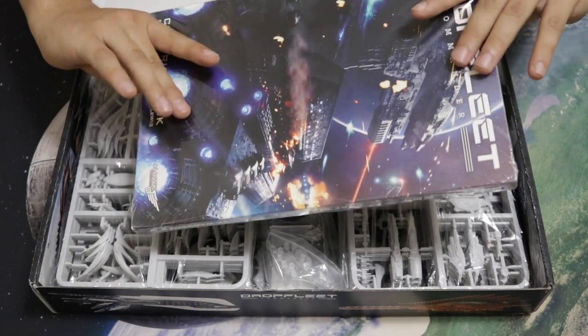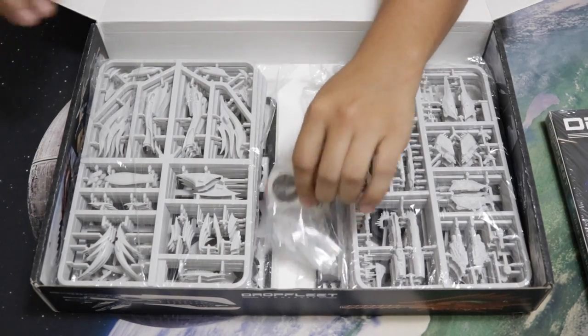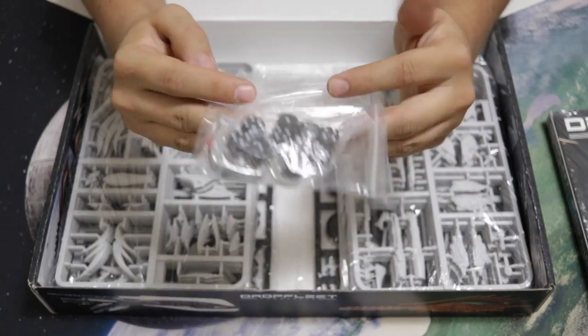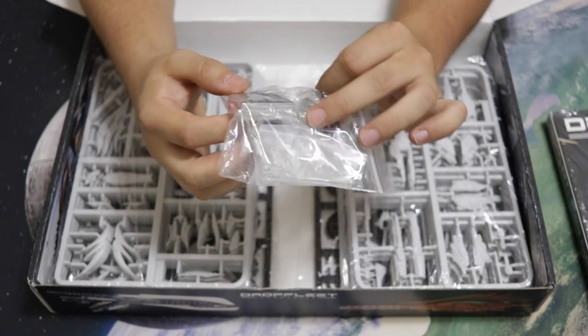So we'll take a closer look at that. Set that off to the side. You got a little baggie here. It's got, looks like, all your flight stands and your dice, and then a hawk measuring tape.